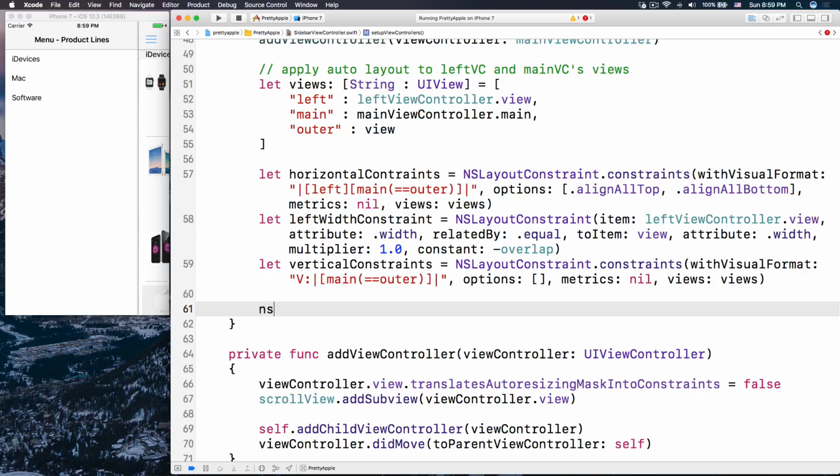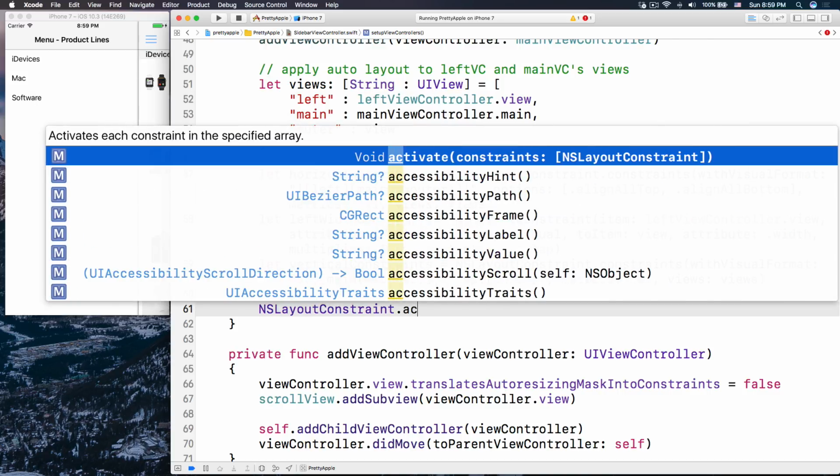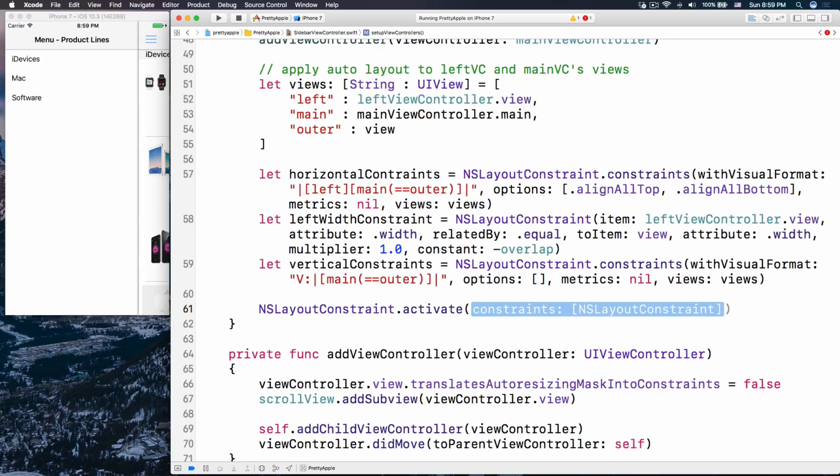And finally, we are going to call NSLayout constraint dot activate on our array of constraints. Right? Activate the constraints. But notice here, this is an array of constraints. We have an array of constraints because this is the horizontal constraint. We call the NSLayout constraint dot constraints, which will return for us an array of constraints. But then this is also an array of constraints.